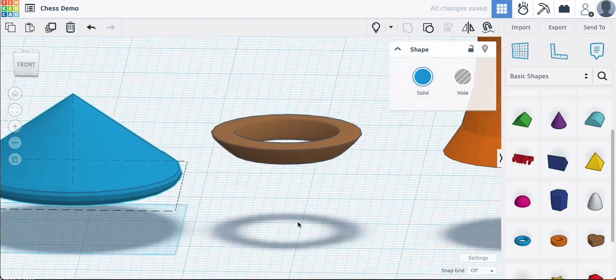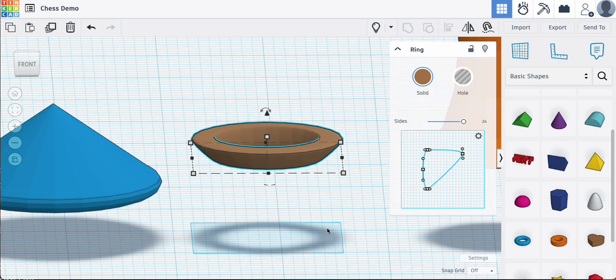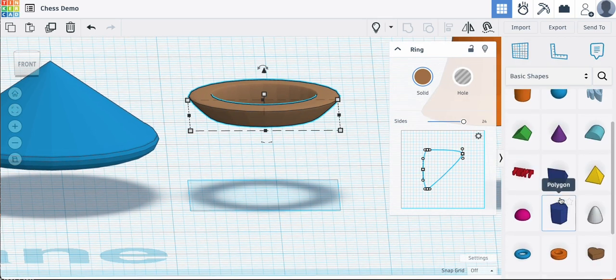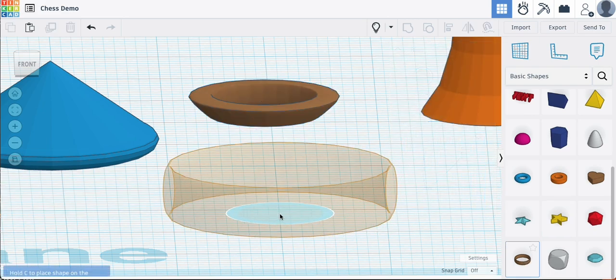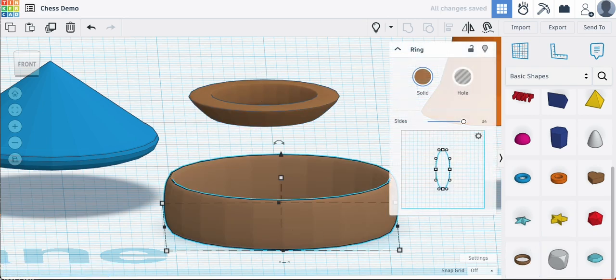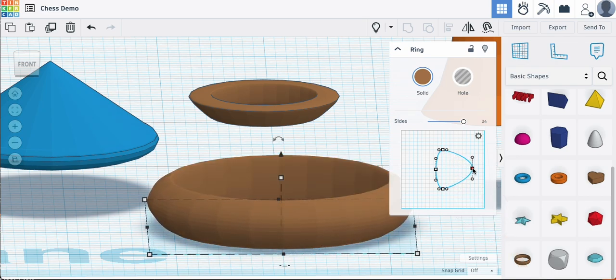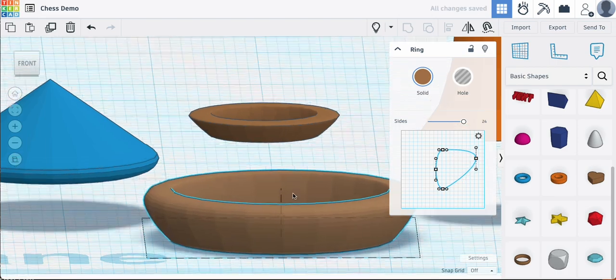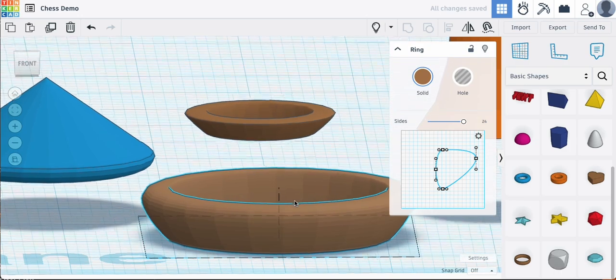The next one over here, this is actually a very cool trick. This is a ring. And what's happened here is that I've created a ring using the ring down in here. And when we do this, there is this sort of graph parameter here on the right-hand side. This is the profile of the ring. And when we have a profile, we have some square nodes, what are called vector points. And we have some round handles, which are called Bezier handles. And the way this works is that if I grab a vector node, I can change the profile of this ring. And I can actually change that shape to get exactly where I want it to be.